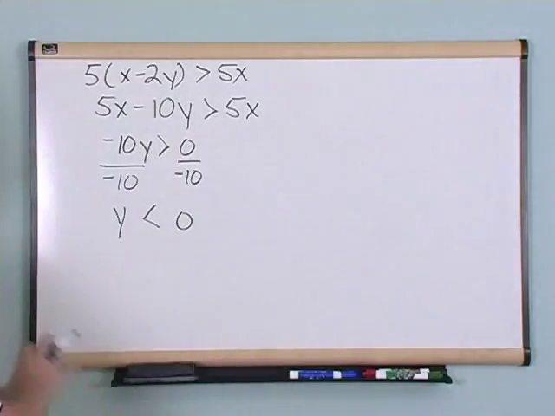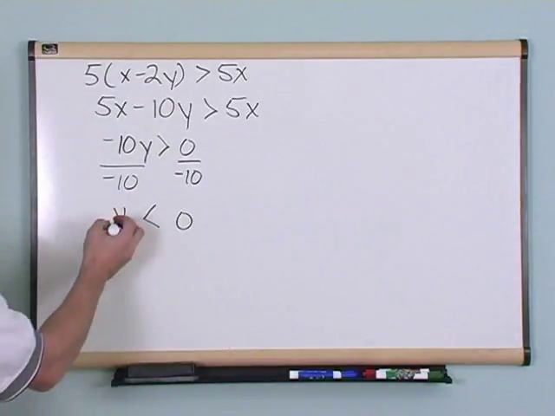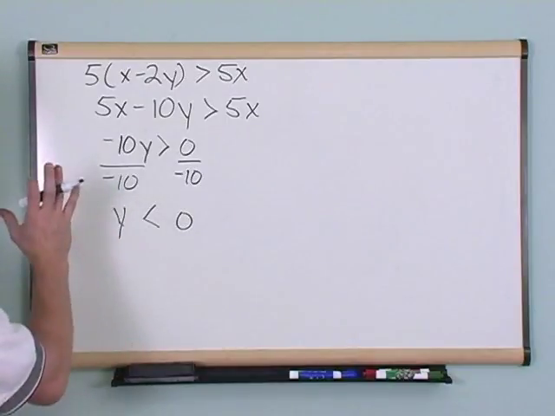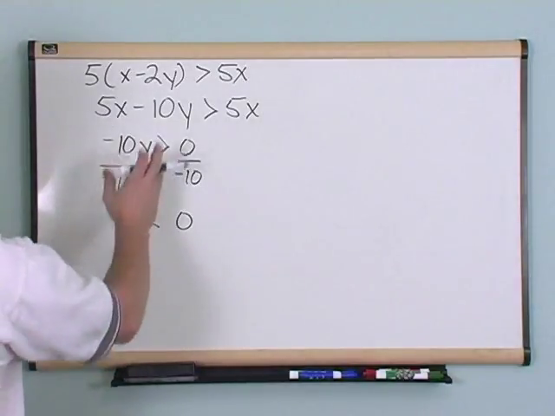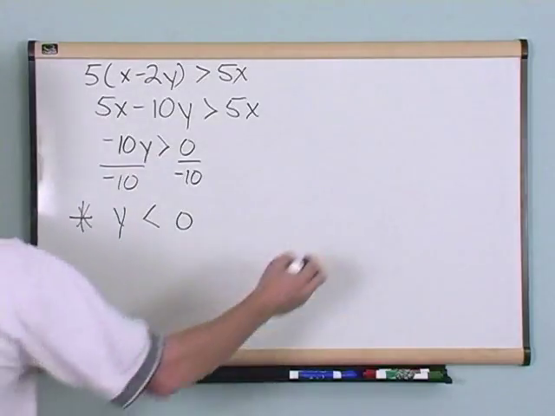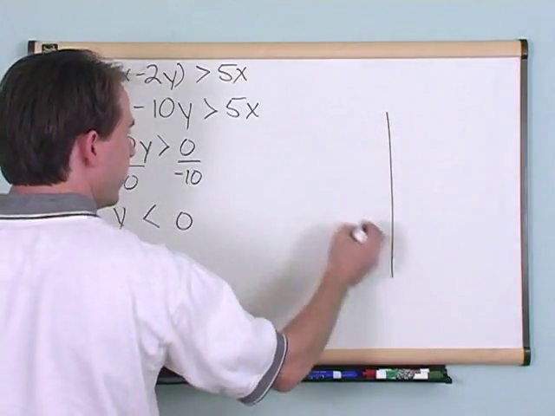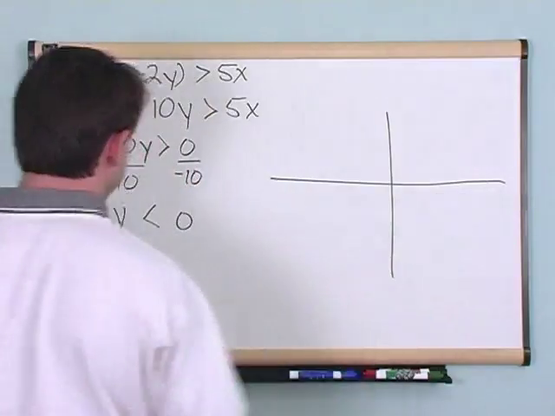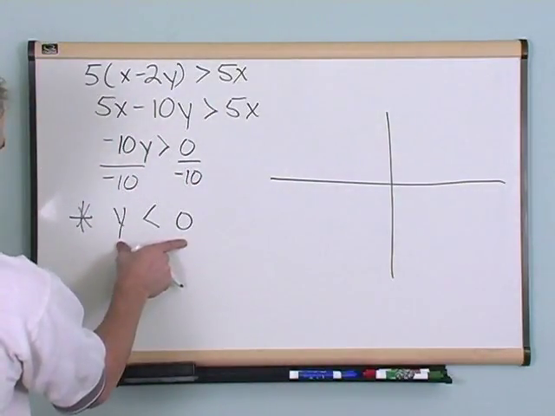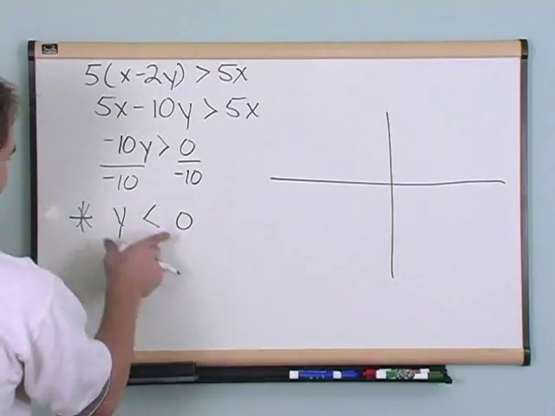Don't ask why. It's something you could go off and research if you found it very important to you to figure that out. But this is just something you need to know. When you divide like this, you've got to flip the sign around. So we want to plot this inequality. It looks a little bit different than the other ones we've plotted. First of all, remember we did a little bit of talking about equations that look like that.